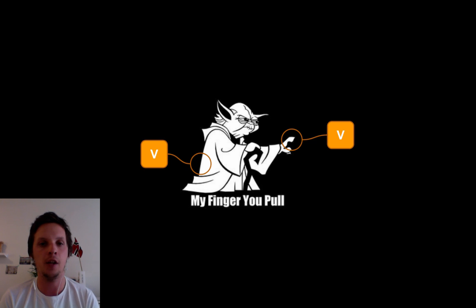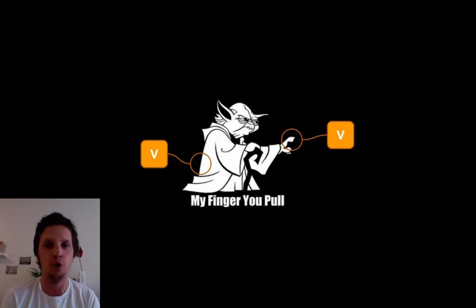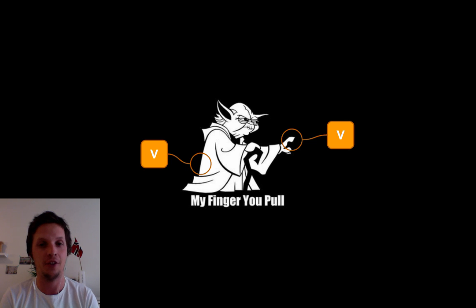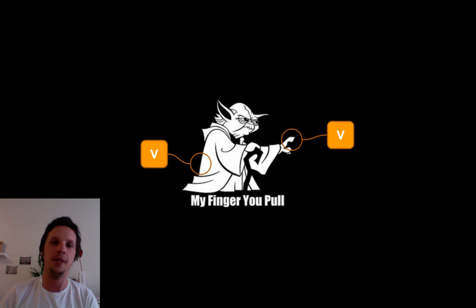And thinking of Yoda and this joke here, we need a finger view, which we are going to interact with. We are going to pull Yoda's finger. And something is going to react to this, and that's a different view. On the other side of Yoda, the butt view, Yoda's butt. So we're going to go through some concepts now, how we communicate between these views, going through some history up to the point where Cerebral fits in.